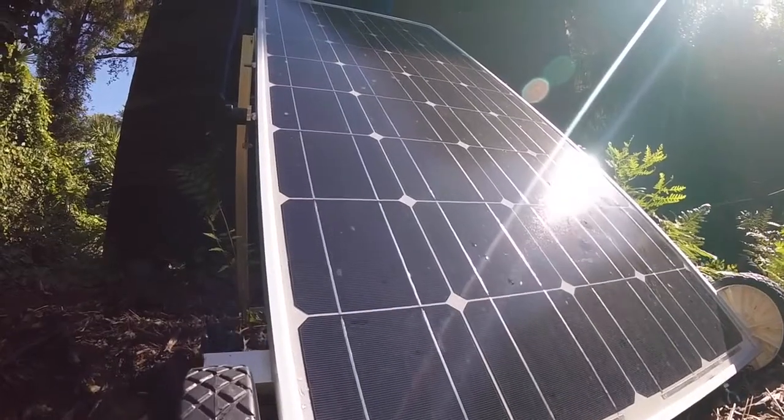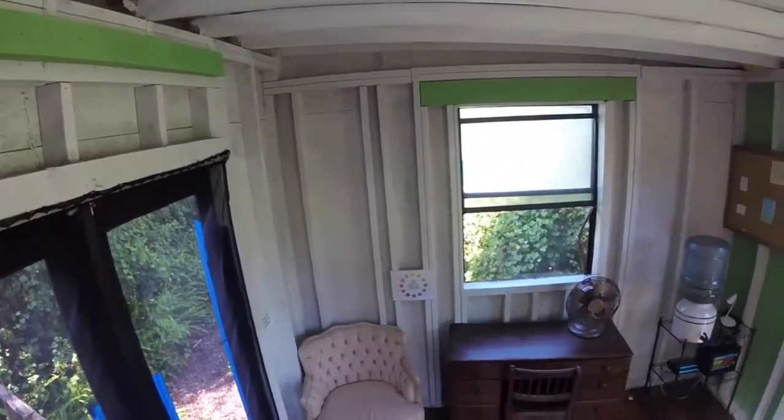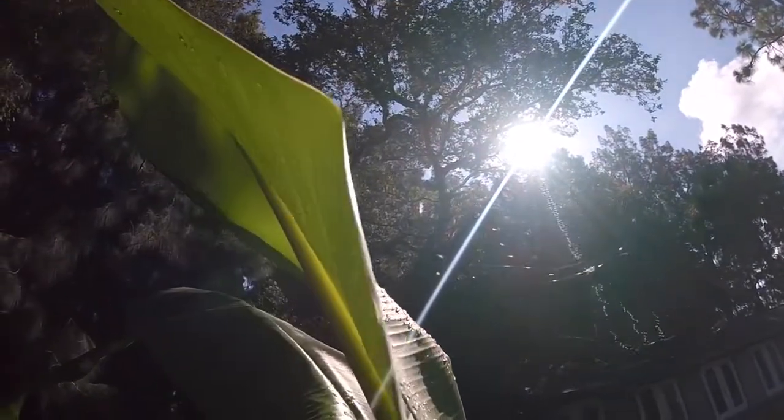The systems that we use to make energy in the cabins are also very simple and very easy to install. We use solar powered systems consisting of four parts: solar panels for collecting the sun's energy, charge controllers that control how much energy goes into our batteries, batteries which store the energy when the sun's not shining, and inverters that convert the sun's energy into energy that all of our appliances can use.